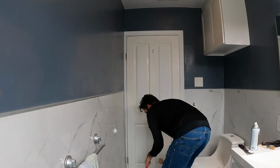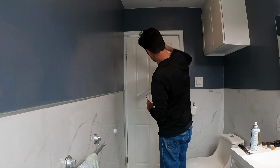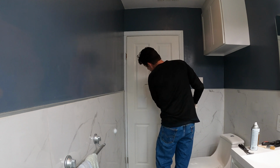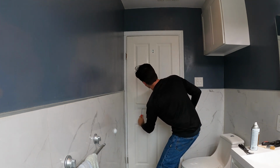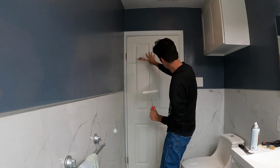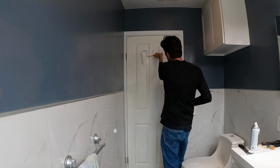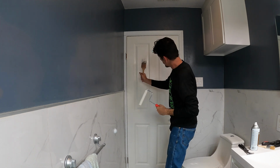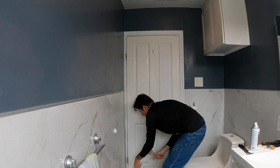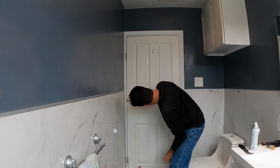So actually I was worried about my roller having too much to roll. I'm actually going to roll this so I can lay it off with the brush. We're still going to brush it up to see how the finish goes. The reason I'm rolling sideways is because if I roll here, some of this roller stipple can go around the edge and affect what I just brushed. And I don't want to touch that anymore. I just want to use this to put the paint on. My brush touches those sides or edges a little bit, that's fine. I barely dip this when I go back in, roll it off. Let's get a nice smooth.